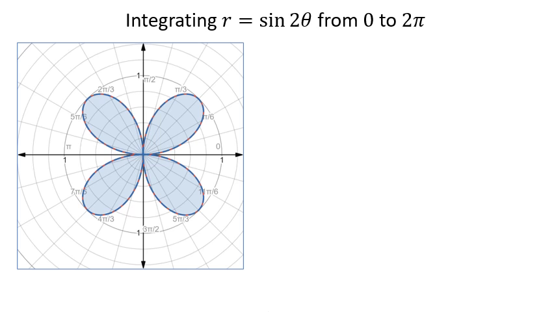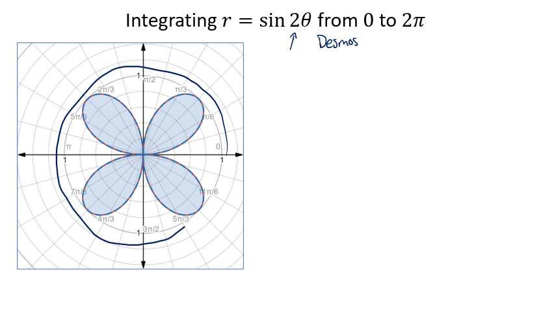So let's use it now to find the area inside of this shape. This is a polar rose because it looks a bit like a flower, not necessarily a rose, I suppose, but for different values inside this argument, we've got 2 here, we get this shape. If it was a 3 or a 4 or 5, you get more and more petals. If you go to some graphing software, and the one I tend to use is Desmos, you can put different values in here and you'll get lots of different graphs. So let's say I want to integrate it all the way around from 0 to 2 pi.